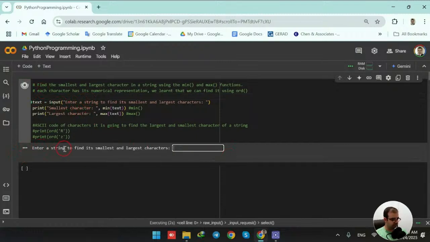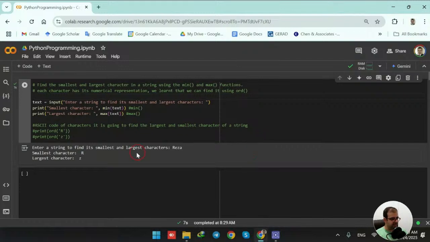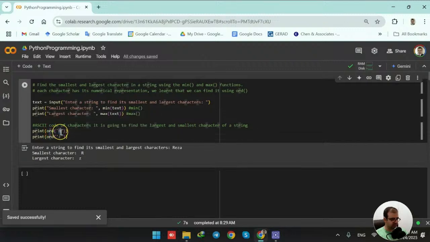It says, enter a string to find its smallest and largest character. So I type Reza, for example. It says the smallest character is R and the largest character is Z. When I uncomment these parts, I am showing in the output the numerical representation of capital R and small z.